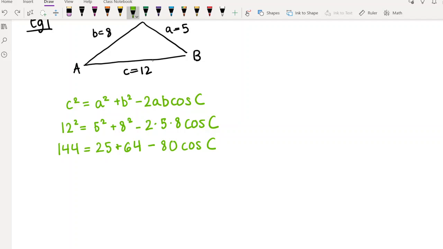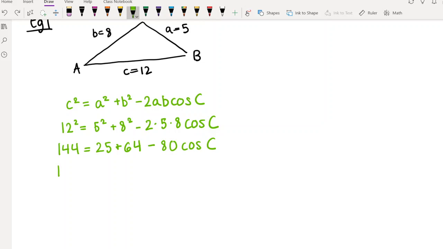Well, be really careful. One thing that I see students do that is a big mistake is that you cannot combine these numbers. Why can't you combine them? Well, if you were able to combine them, then the equation would have looked like this. But it doesn't look like that, right? So make sure that you keep that stuff separate. This is the coefficient of cosine. These two numbers are separate and they're going to get added up separately.